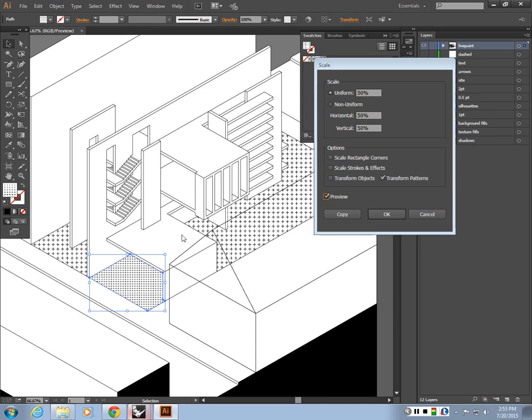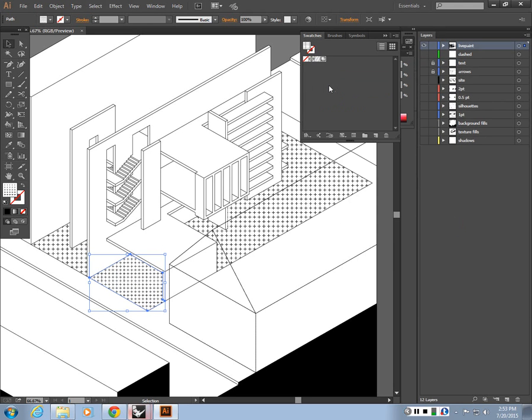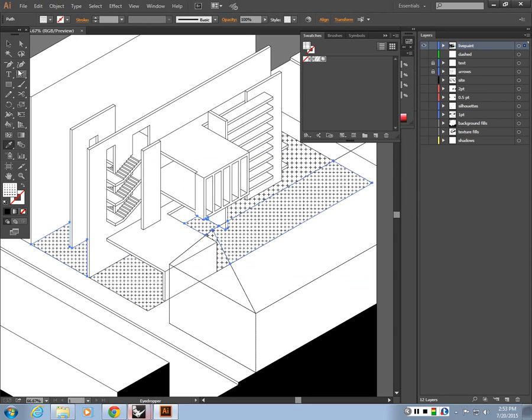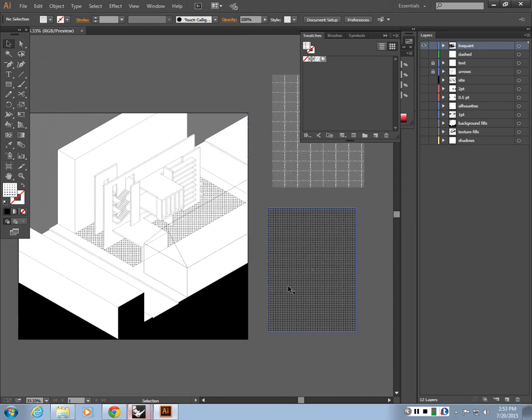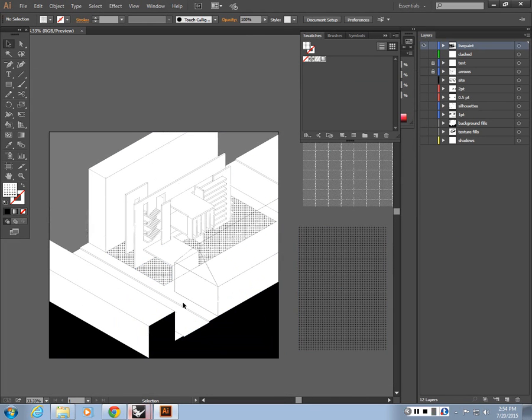So you want to choose a pattern that is not too dense though. If you want to reduce it less, to 80%, then I can grab onto my other fills and use the eyedropper to copy the properties from that. So it will be the same. Eyedropper tool again. So I'm kind of changing the density and scale of my fill. Okay? So that's that step.